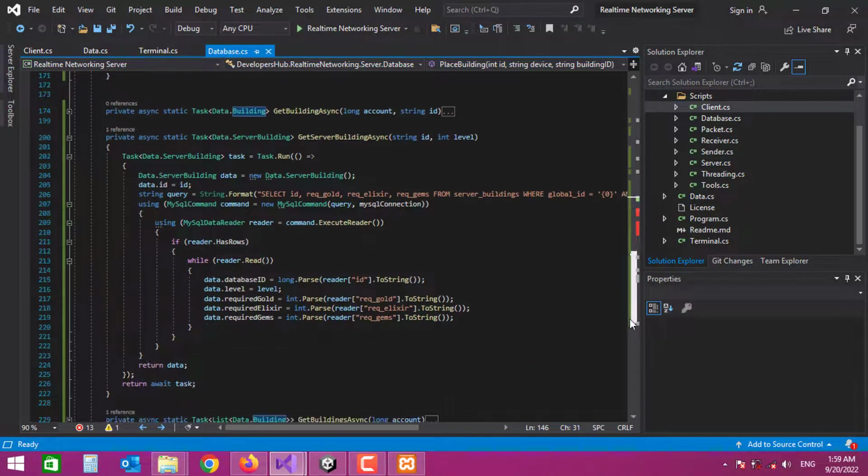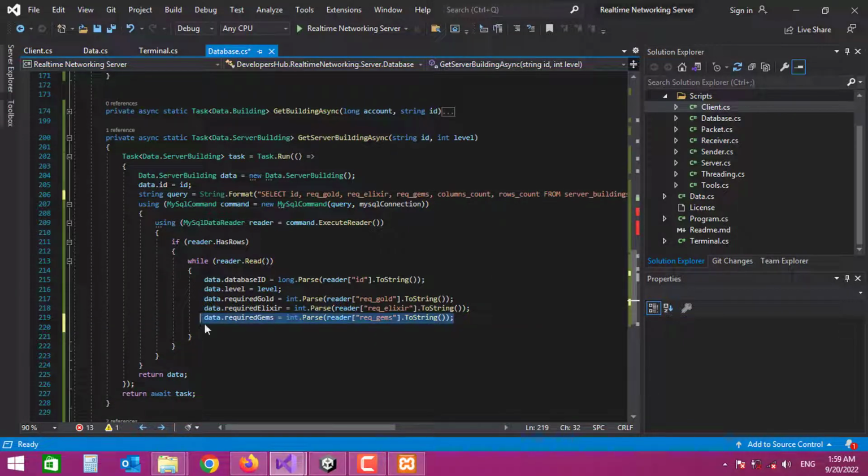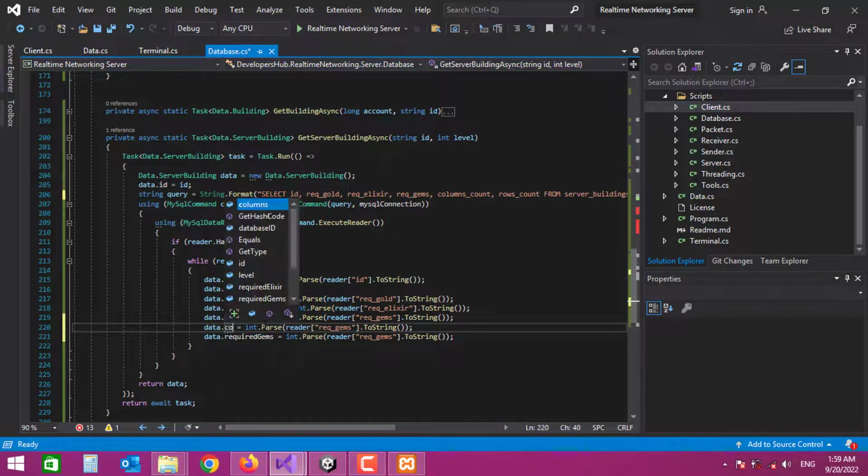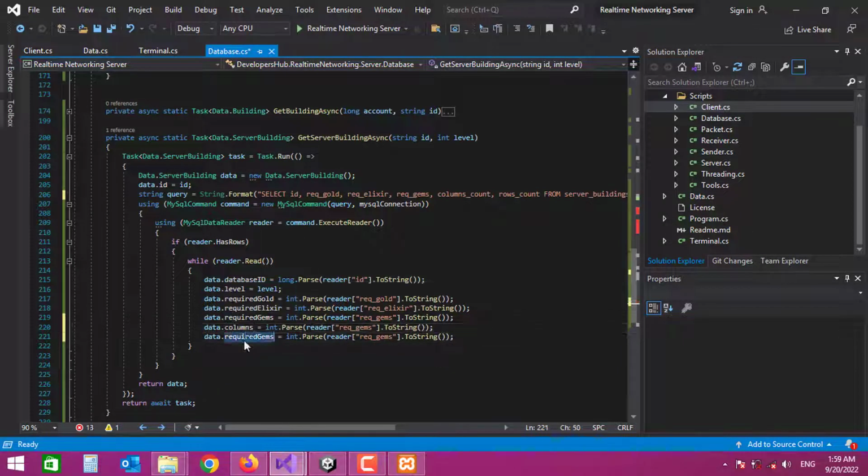So here in the server building, we need to get those columns count and rows count. So let me just copy this, paste it here and here, columns and rows. And I'm just gonna say columns count and rows count.